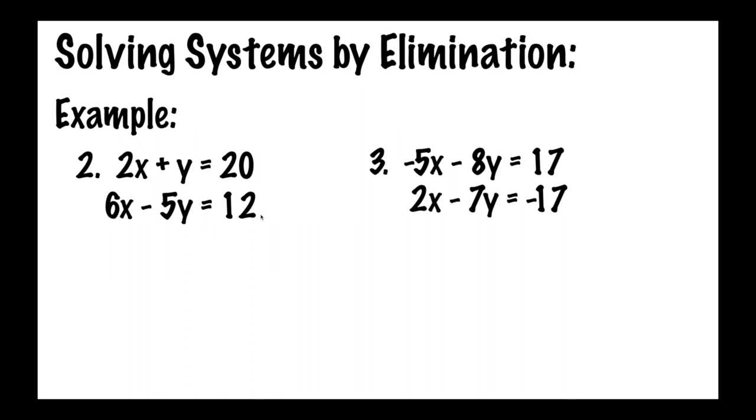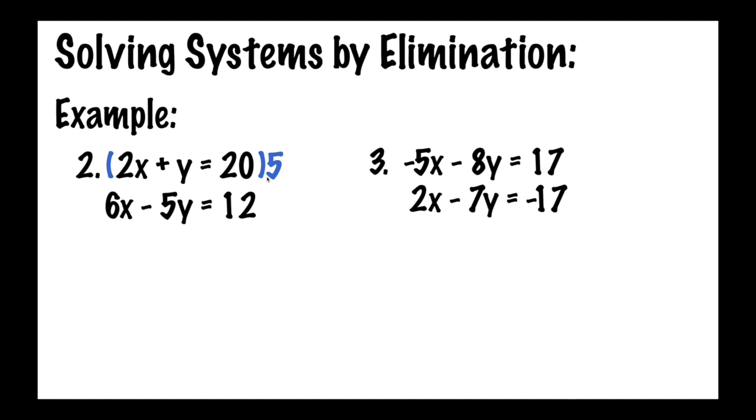So in number 2, I chose to multiply the top equation by 5 so that I would cancel the y's. You could have also multiplied that top equation by a -3. So if you chose to do that, follow along with my work here, but your work isn't going to match up with mine until the very end. Hopefully we have the same answer.